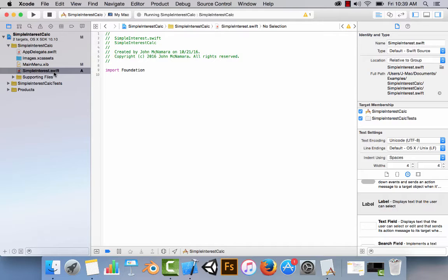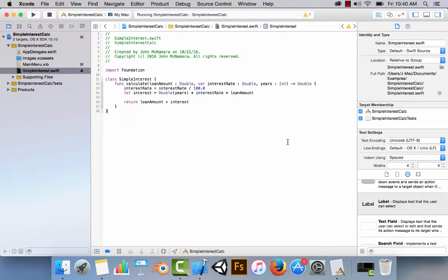Alright, now we're going to do the code in your book on page 184. So we're just going to create a simple function here to run our stuff. Now I'm going to cheat and cut and paste mine in. Give me a second. Alright, and there's my code, and it looks just like the top of page 185.